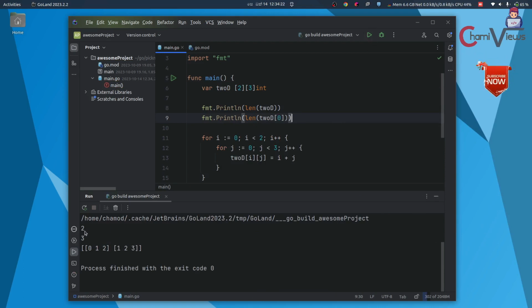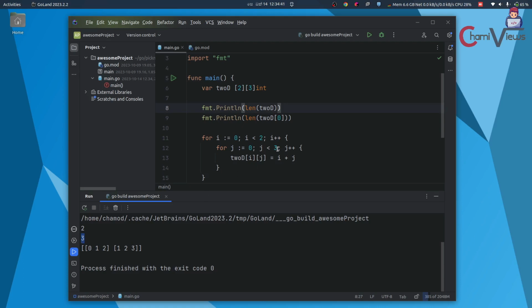Here you can see the length of 2d is 2, and the first row length is 3. This means the number of columns that we have for one row.